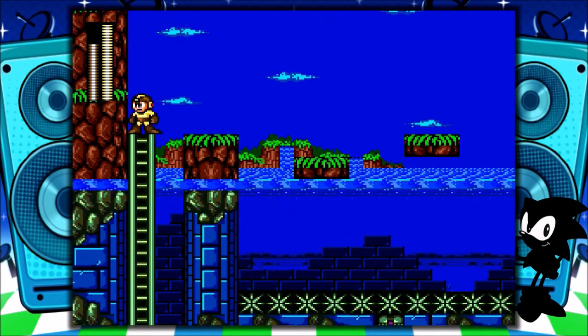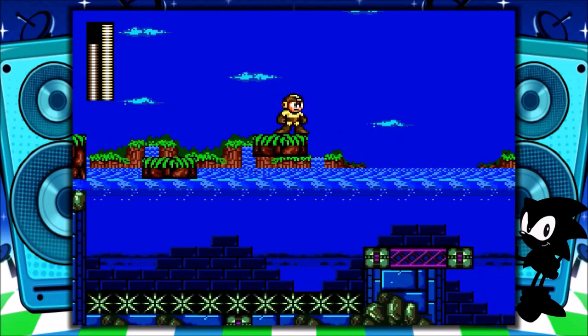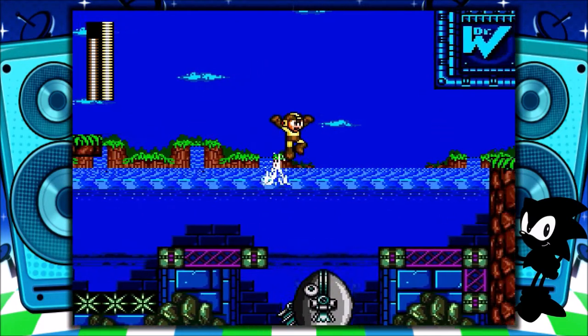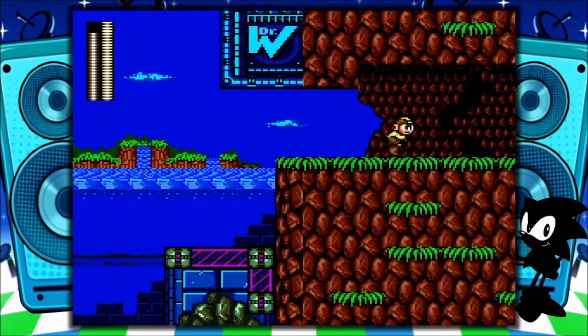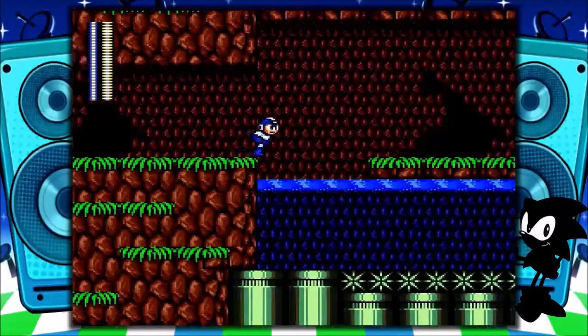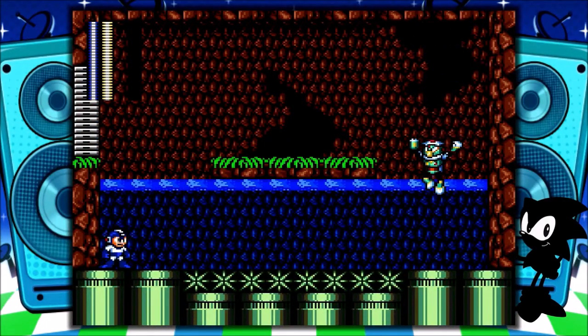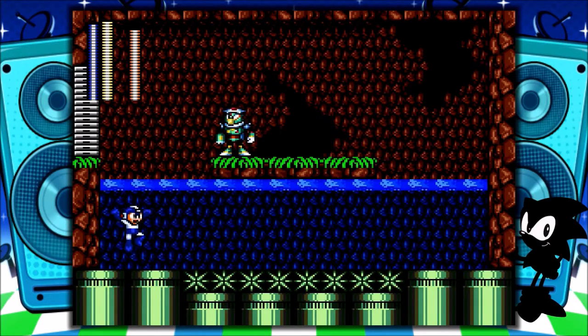Alright. Looks like here I gotta stay above water. It's almost like I'm in Green Hill Zone. There we go. Alright, let's see. I think I'll use Ice Slasher here. I'm hoping this is the right weak point. But yeah, we gotta have a mixed battle here.